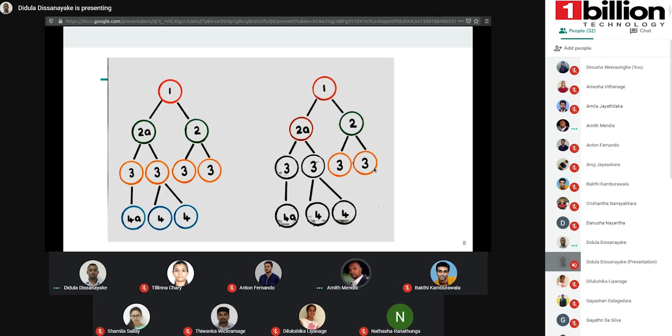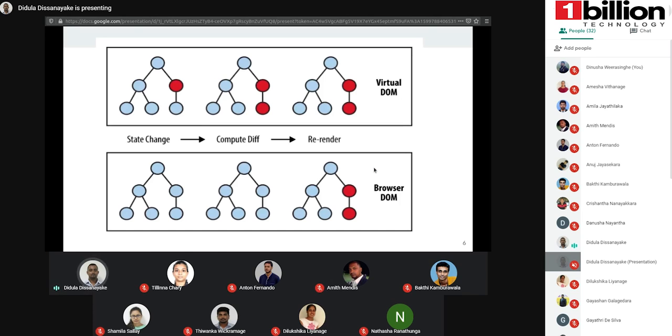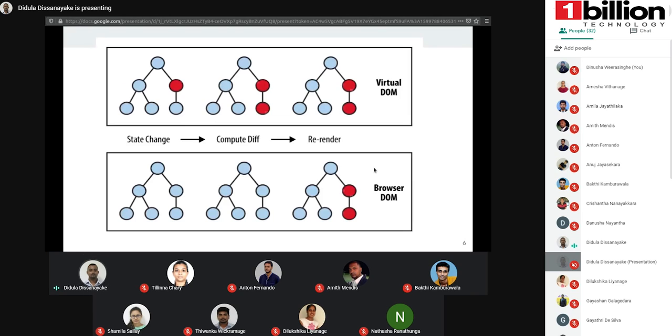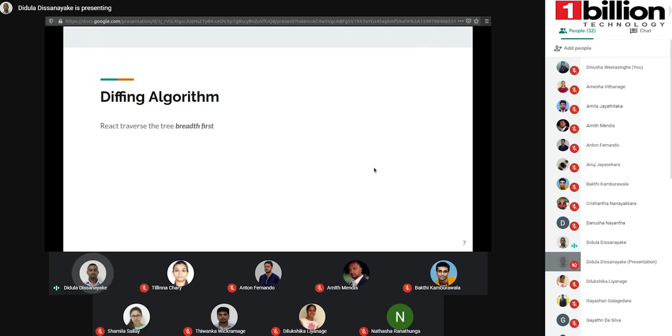If you are learning about the React virtual DOM, I kindly mention that the diffing algorithm is one of the major parts, and breadth first is one of the major parts of how it affects performance. When you study this, you will get a better understanding of breadth first and the diffing algorithm.